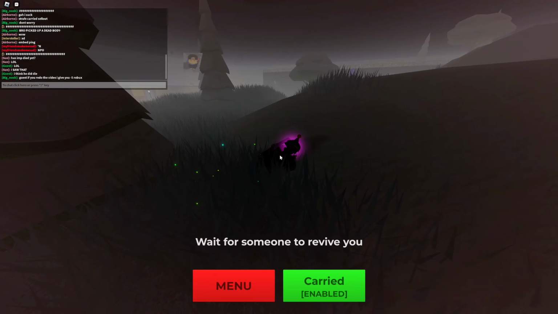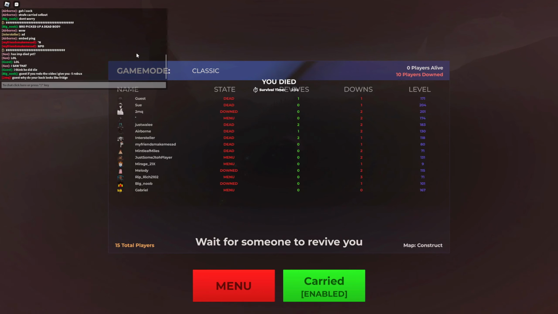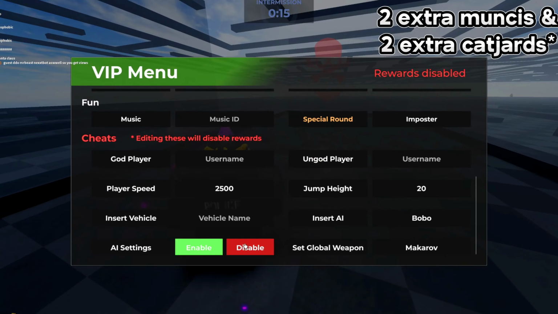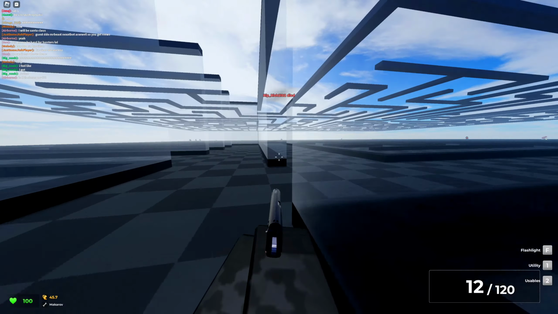Yeah, I think the imposter did that. Yeah, the imposter definitely died. Like, we're all dead. Come on, that had to cancel out. Yeah, you know what? Maze is fine for this. All right, let me spawn them in. I'm actually going to spawn in two Angry Muncies and two Cadjards this time. Okay, there. Who is the imposter?